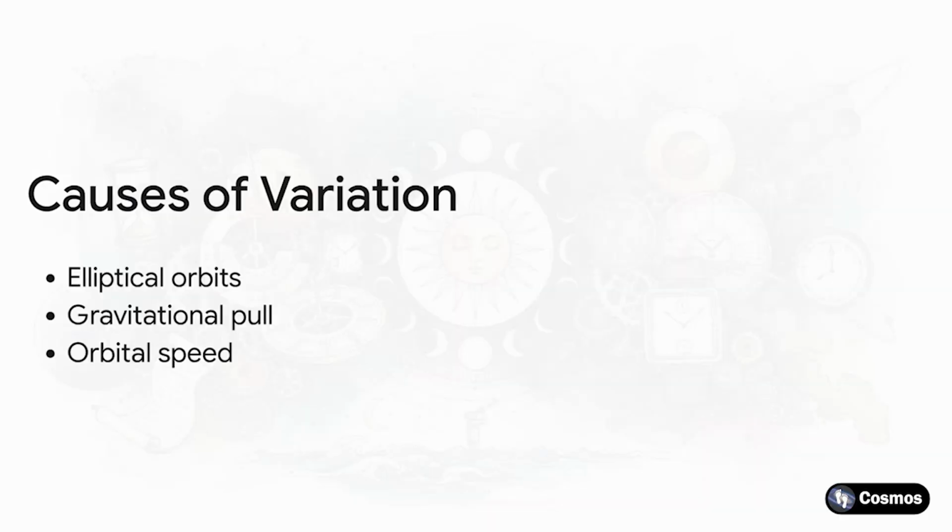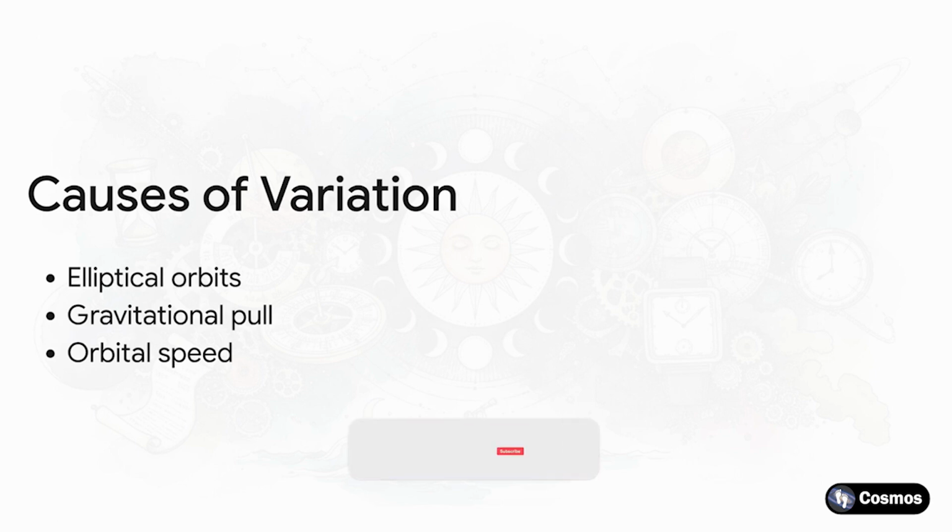Now, what's really interesting about this is the sheer number of variables causing this 7-hour wobble. It's basically a perfect storm of physics. First off, the moon's orbit around the Earth isn't a perfect circle. It's elliptical, like a stretched out oval. Second, the Earth's orbit around the sun is also elliptical, and as they make these oval-shaped journeys, they're experiencing gravitational perturbations, which is really just a fancy way of saying they're getting tugged and pulled by other celestial bodies in the solar system.